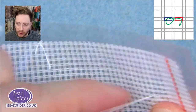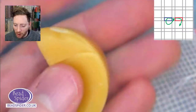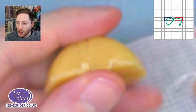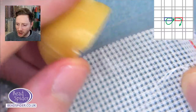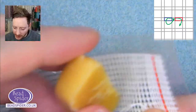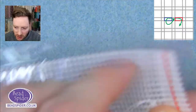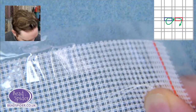Actually, first things first, we want to condition our thread. I almost forgot. So what I'm going to use is a piece of thread conditioner. I've cut one in half because it doesn't matter if it gets a bit mashed. We're literally just using it to condition our thread. So I'll do my initial stitch actually, just to get it secured using the little diagram in the corner there.